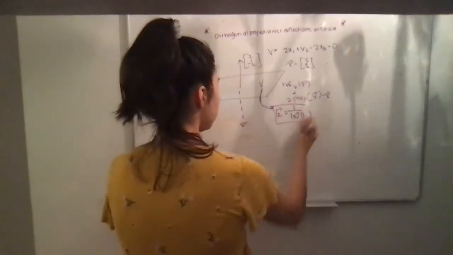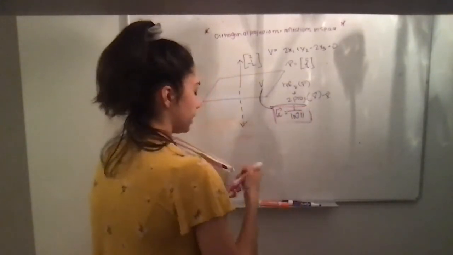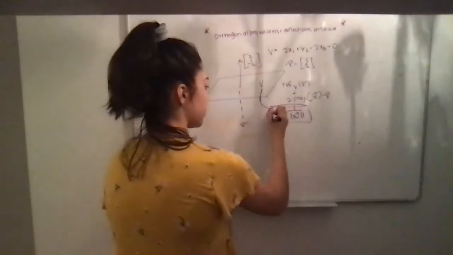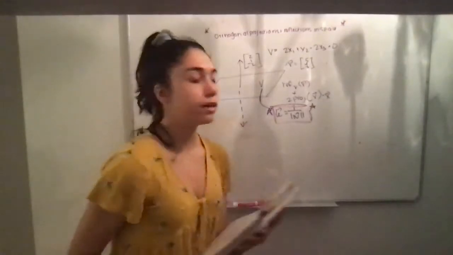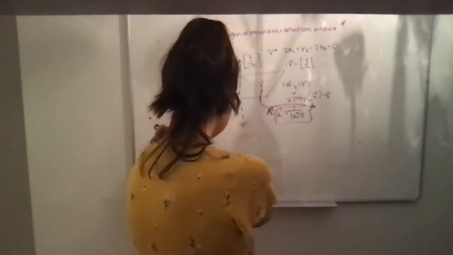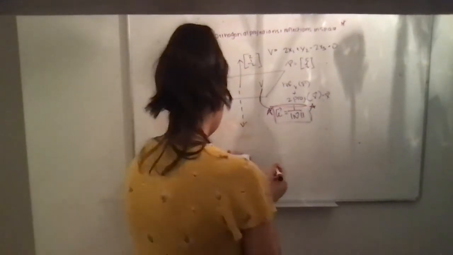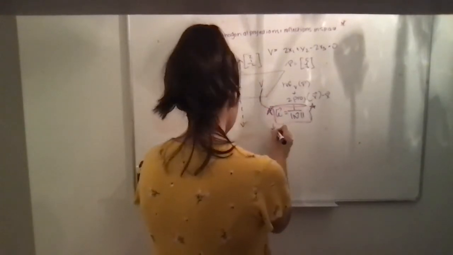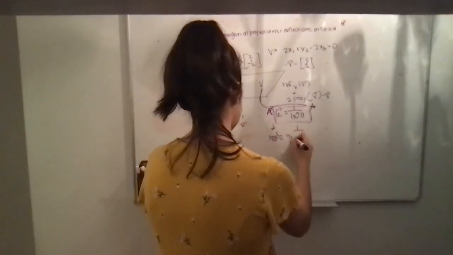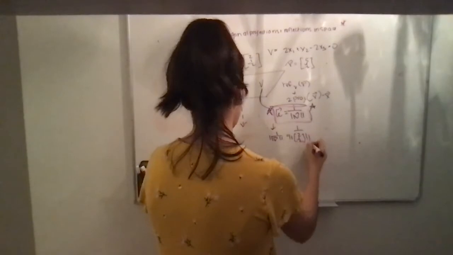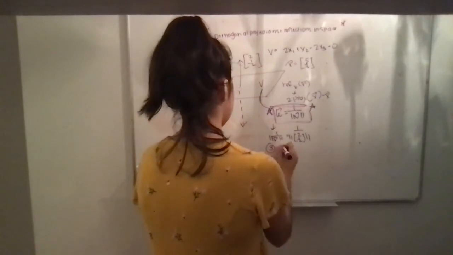I think this is a rule. The book does not really explain why this is, so I'm going to say that this is a rule that we have to know. But once you have that knowledge, you can really use kind of plug and chug here. So we can set U equal to 1 over the length of V, which would be 1 over the length of 2, 1, -2. And if we use the distance formula, like I explained, that length is 3. So it'd be 1 over 3.